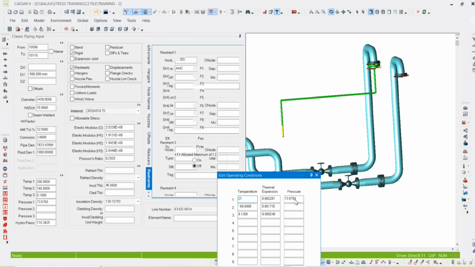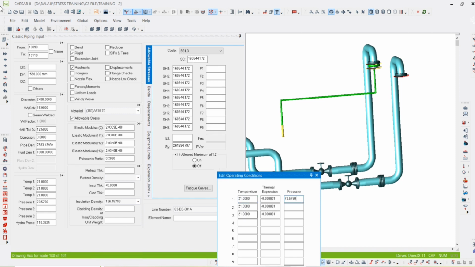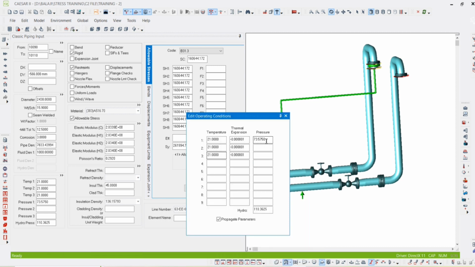Whatever ambient temperature is applicable for this project you have to use. In some cases 5 degrees may be the ambient temperature, so you enter 5 for all 3 cases. And if the ambient temperature is 40 degrees, you need to enter 40 degrees for the saddles. And pressure you may consider as 1 or 0.